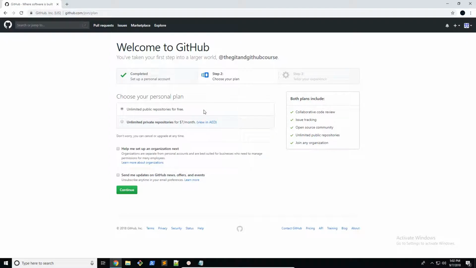There you go. So now you can choose your plan. So you can see here it says unlimited public repositories for free, unlimited private repositories for $7 a month. So we're just going to go with unlimited public repos for free. If you want to sign up for GitHub Pro, if you want private repos, you can go ahead and do that. But it doesn't really matter. I prefer to just, if it's something really sensitive and if you want to keep it a secret, go ahead and buy some private repos, or even better, don't put it on GitHub at all if it's that sensitive. But it's better to just use public repositories and block any access. So that's what I'm going to do.